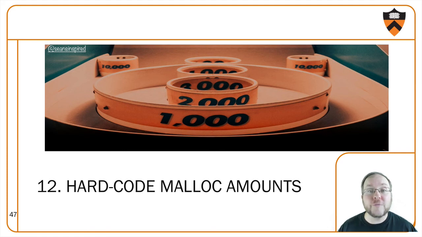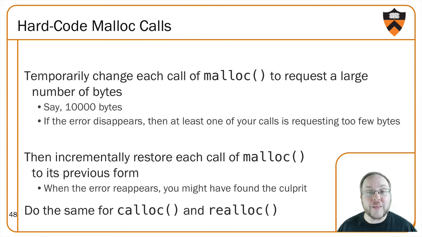If you've gone back over and over and stared at your mallocs and you're convinced they're right, but your bug persists, another option is to change each allocation to allocate a hard-coded amount of memory, rather than the program-specific value you've initially written. If you change every malloc to request some large number of bytes, larger than any reasonable amount your program would ever actually request, now it's likely that you've changed whatever malloc it was that was requesting too few bytes.